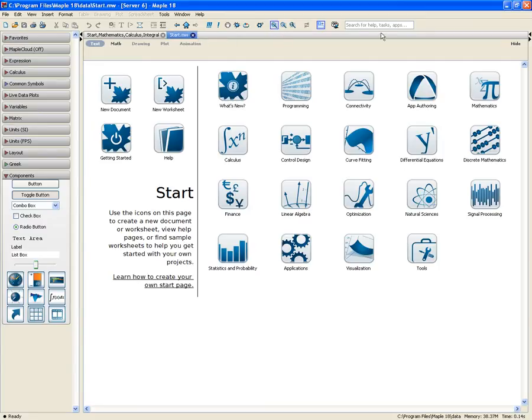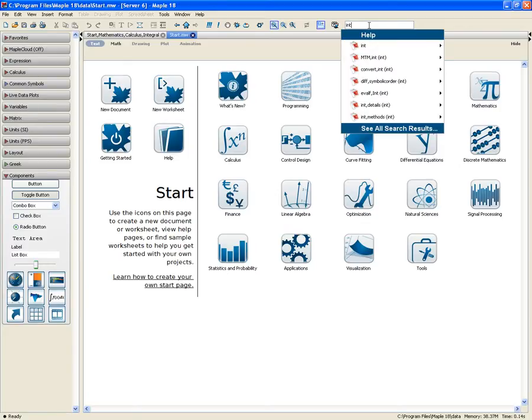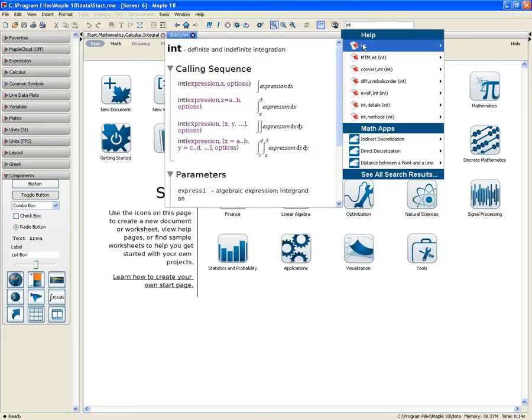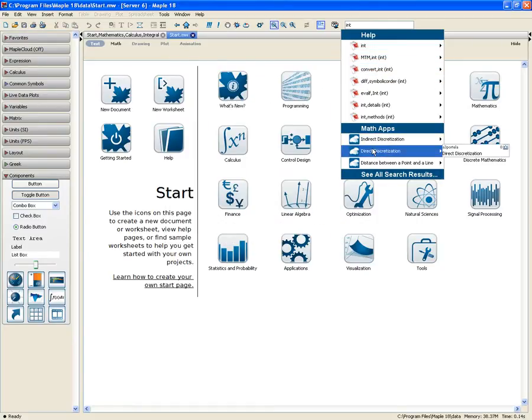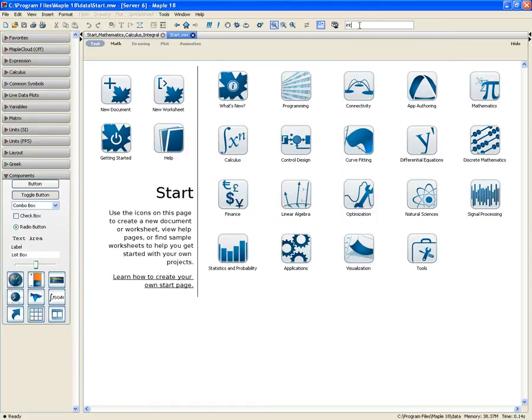But now talking a little bit more about content, one of the things you may have seen when we first opened up Maple 18 is this search box up here. So this is our new help search box. If I type in a term here, this will query our help system and look for anything that matches this keyword. Here I've searched for int, or the integrate command. Now I can get a preview of the int command, as well as pulling out the calling sequence, viewing additional examples, even looking at examples from the Mobius cloud.